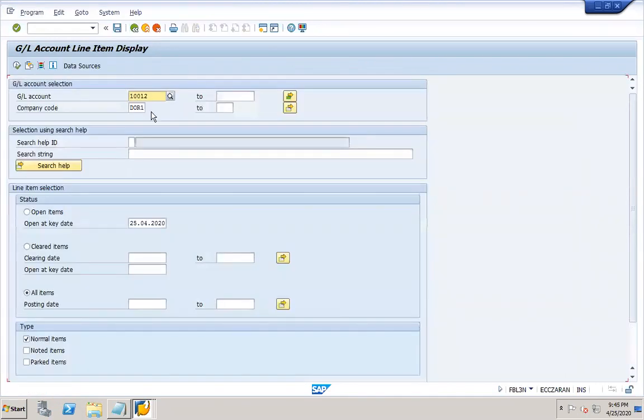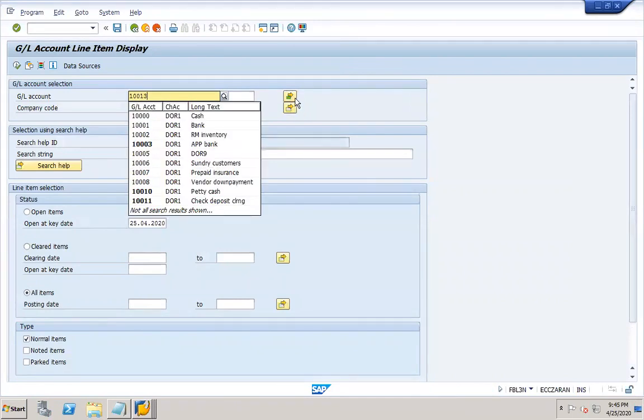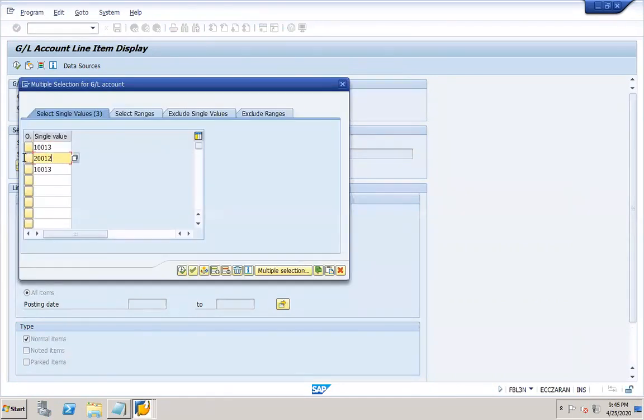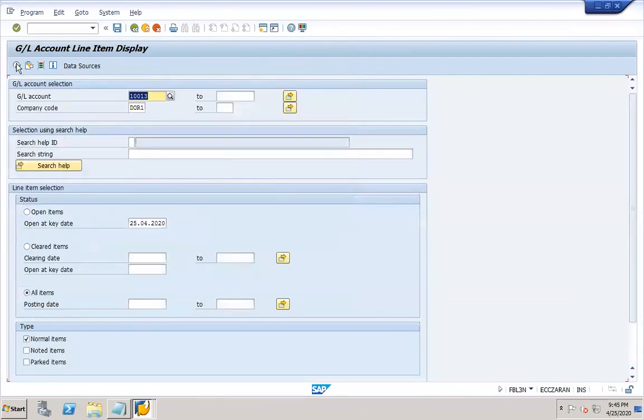If you see our main bank GL account 10013, just now we created the EBS main bank GL account ICICI, right? What is the system saying? No items are selected. That means it is not updated now.